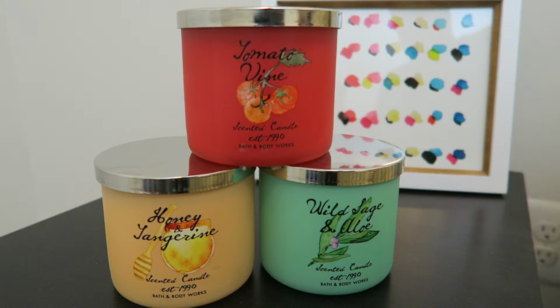It has returned in the sense that there's a collection, the most haphazard collection perhaps they've ever released, of about 5 candles in a similarly marbled glass, except that they're the regular price instead of the $29.50. They have the most strange scents. They're supposedly almost all new, except there are some repackages, and some weird names that don't even make sense. I'll get into those with my other video when I talk about the White Barn Core collection.